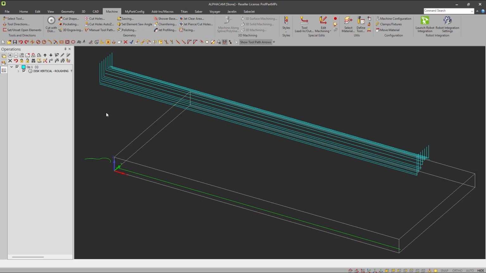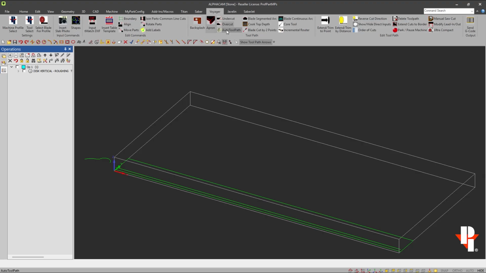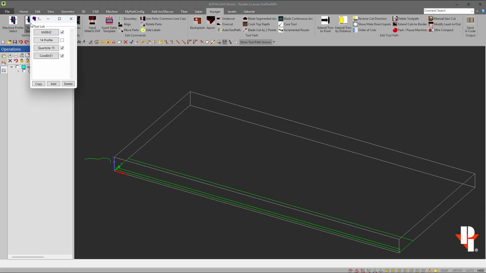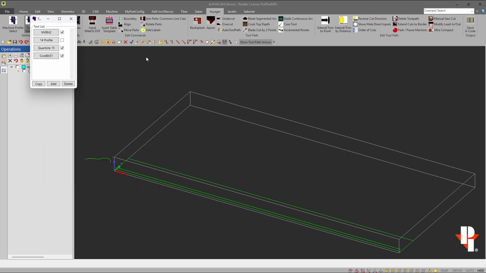I'm going to turn off our roughing operation, and then this is the easiest way I know of to make our cutout. I'll start by drawing a rectangle with one edge against the geometry line that we've used, and then the other edge the width of my profile. Now I can go to my Park Industries Machine tab and auto toolpath it, after I verify that I have the correct saw blade selected. I've already added a saw blade here using the same parameters that I used when I created the disc.